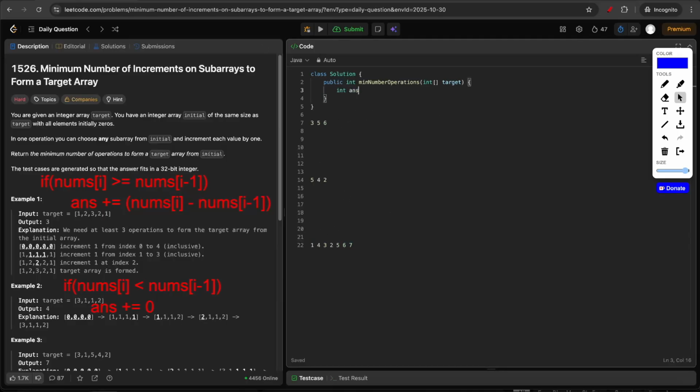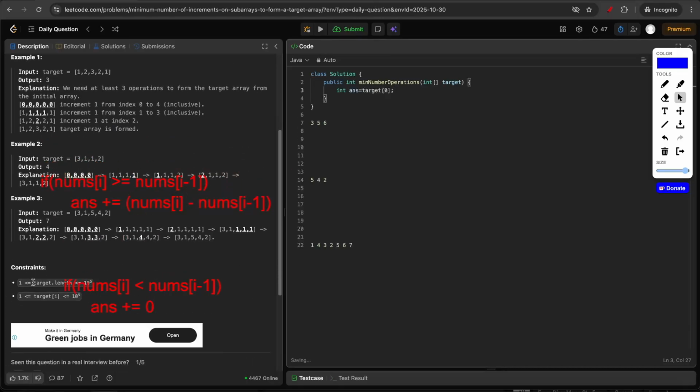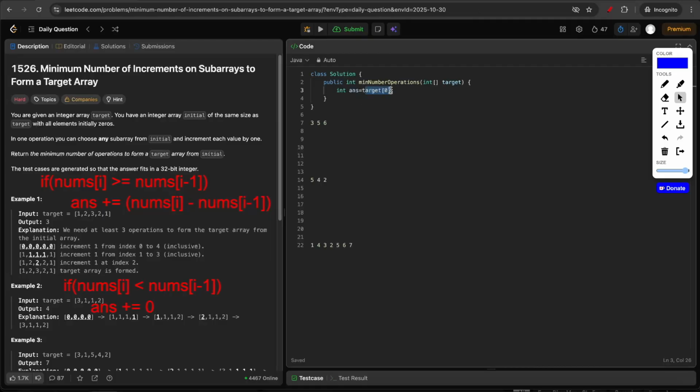So first, let me take answer equal to target of 0 initially. Let me quickly check the constraint. Yeah, so the array size is at least 1. So we can safely choose answer equal to target of 0. And then start iterating from 1. So now let's check if my current number is greater than or equal to the previous number.